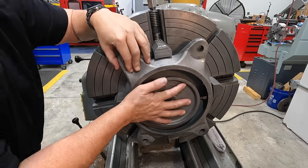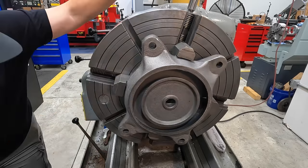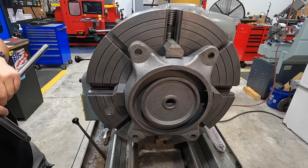Make sure that it's pushed all the way back. I'm looking back here and it looks like all the jaws are touching. Just get it snugged up there.